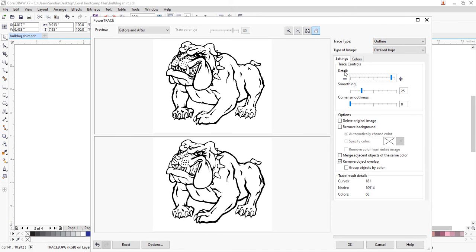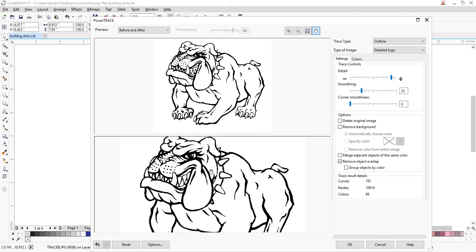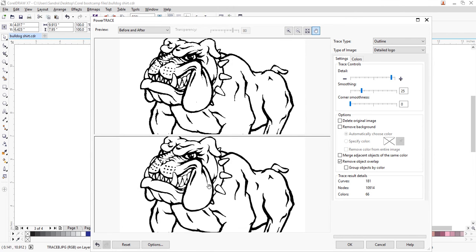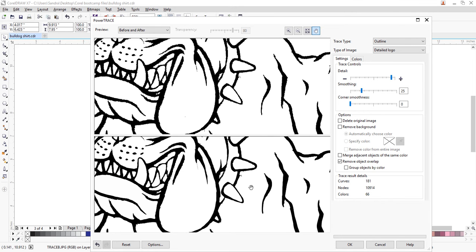Now, one thing you notice, I pumped the detail up right there because in my original trace, it didn't trace all the pieces that are in here. You see it was missing a couple, but then I bumped the detail up, not quite all the way because I want it to be a little smoothed out. And to really tell and see, you can kind of zoom in here. I just click on the mouse right here, and I can just see how my edge quality. See how it kind of improves the edge quality a little bit here? Went from fuzzy to a little bit cleaner.